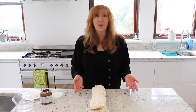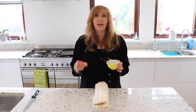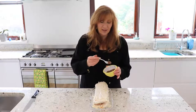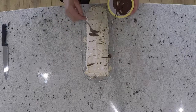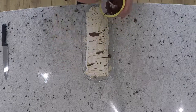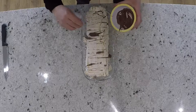When microwaving Nutella or any chocolate, put a cup of water next to it in the microwave — just a cup that can take the heat with some water in it. I've just heated it up a little and I'm drizzling it over. Even if you get a big lump on it, it doesn't really matter — it just gives it a nice finish. You could also use some melted chocolate with just a couple of teaspoons of milk so that it's quite soft when cold and when you cut into it.